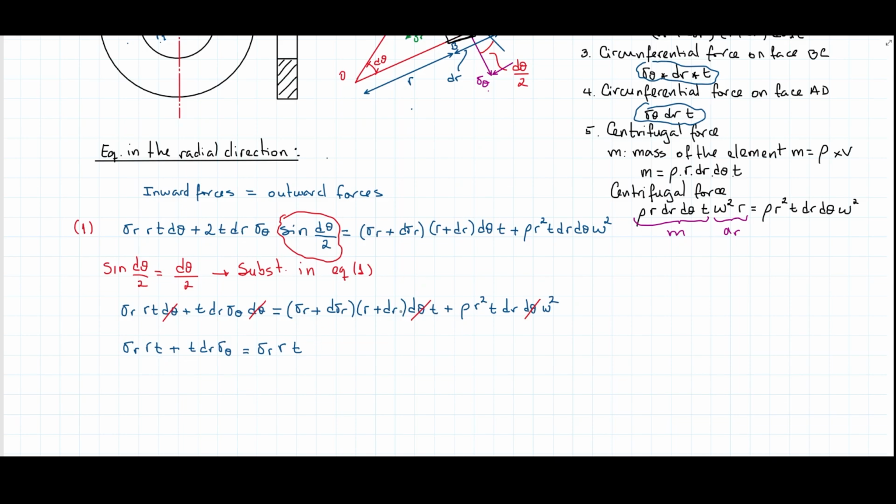Then we have the second one. We have this times this one here plus sigma r times dr times t plus, now we go with this one. We're going to have r, this one here, the differential of the stress, this small variation, times t. And then we're going to have, again, the variation of the stress times this small piece of radius, that is the height of the segment, times t. And I am forgetting a plus here. And then this is going to be plus this other term here.